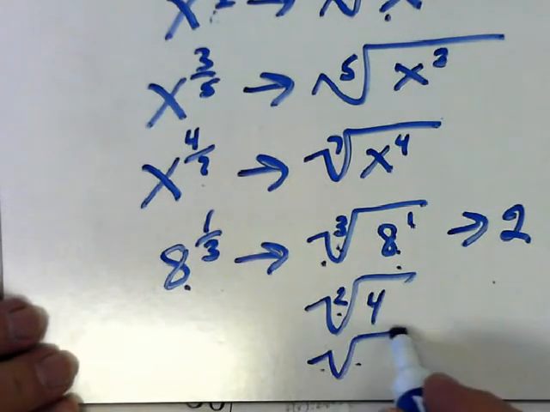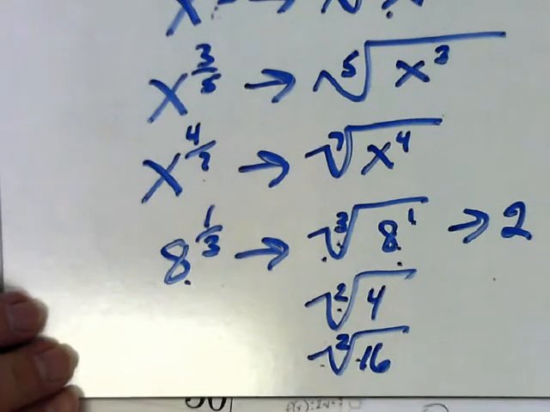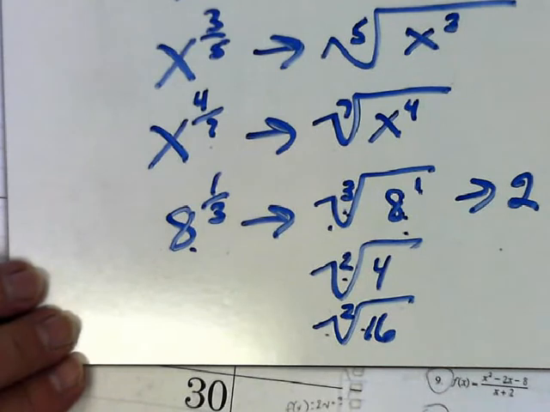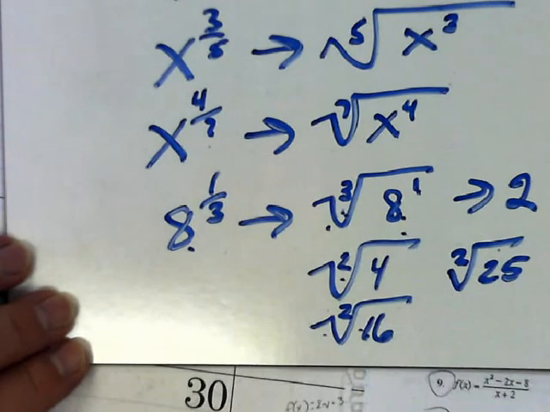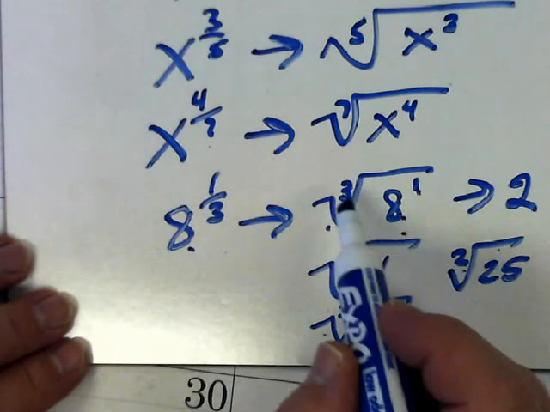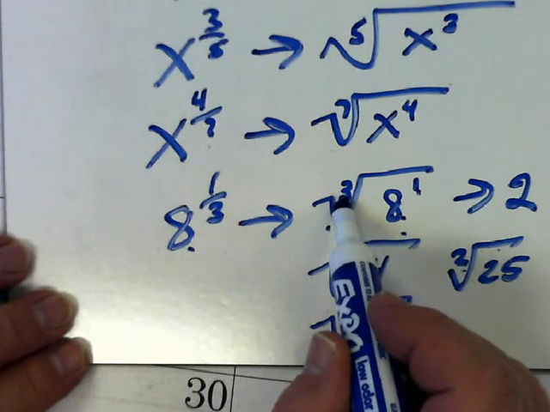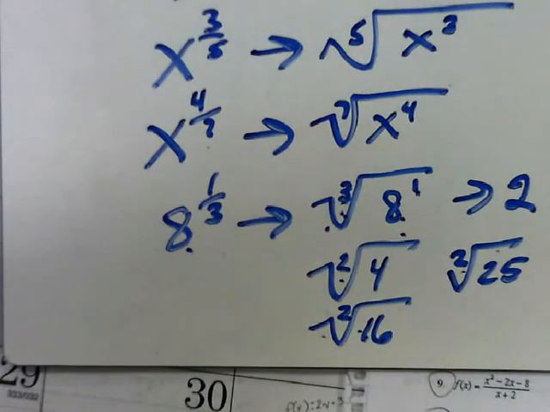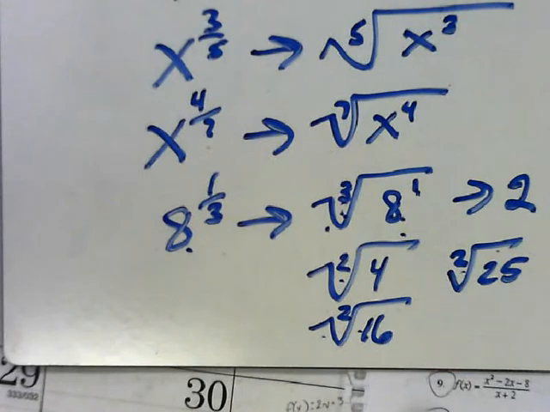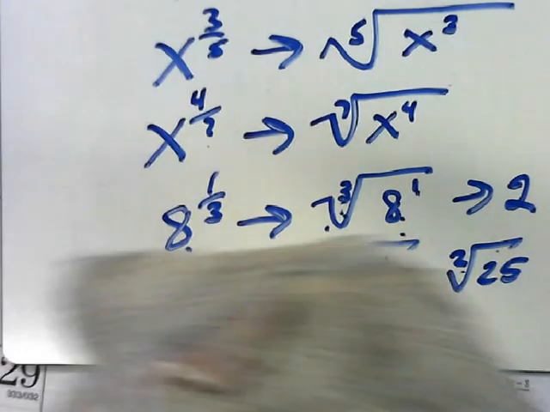If I had the square root of 16, what number times itself gives you 16? 4. Same way if I wrote this, what number times itself gives you 25? 5. Right? Only instead of having an index of 2, this one has an index of 3. Which means what number times itself 3 times gives you 8, which would be 2 times 2 times 2. So then you just leave it at 2 then? Yes, if you completely simplified it. Cool.